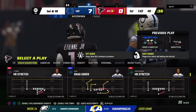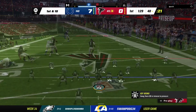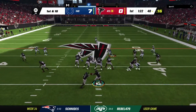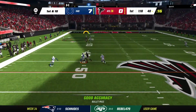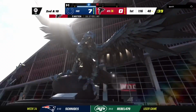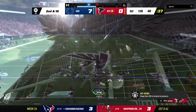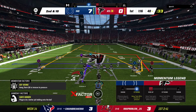10 yards there and a first down for the Falcons. Well, they came into this game saying it was important that they set the tone and show that they can run the football. I believe that they've done that here in the first quarter. Now a play fake, and it's Watson. Rolling to his left. Oh, he's going up top for Wilson, and that is incomplete. Partner, I think he's got to be careful as he continues to try to extend plays, because he's already been intercepted in this game. In the coverage, they continue to challenge all of his receivers downfield.